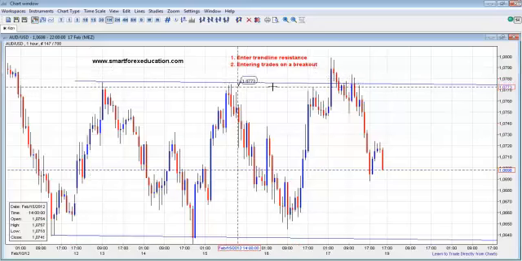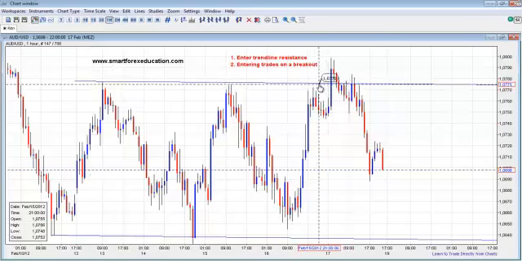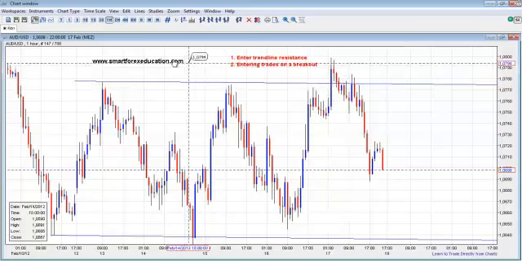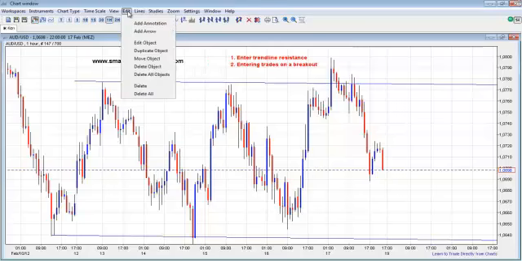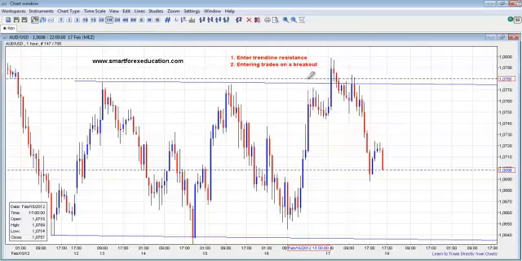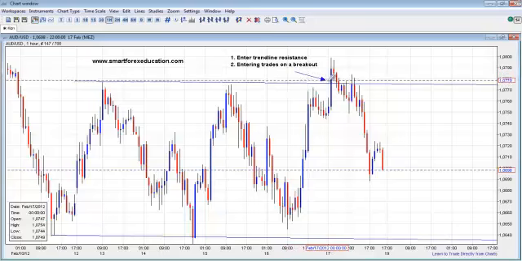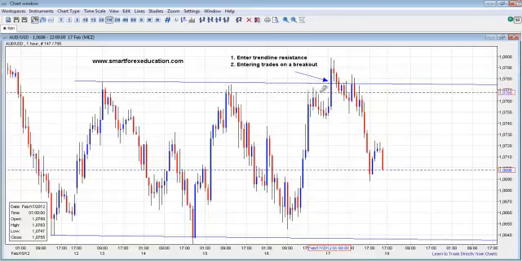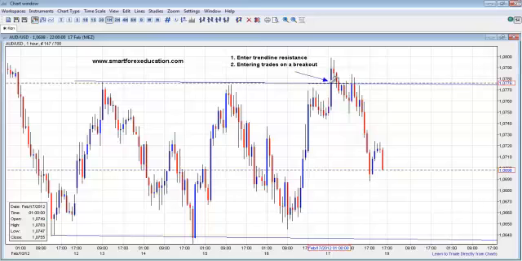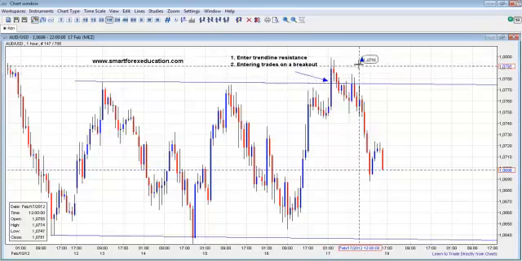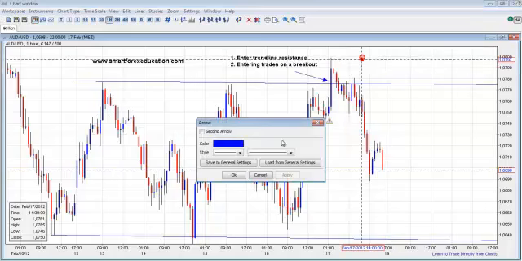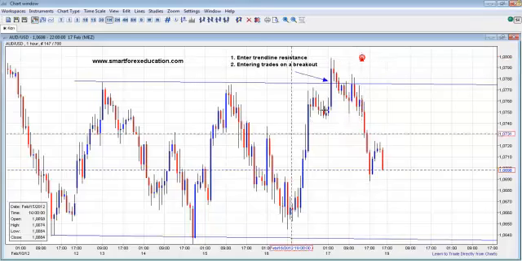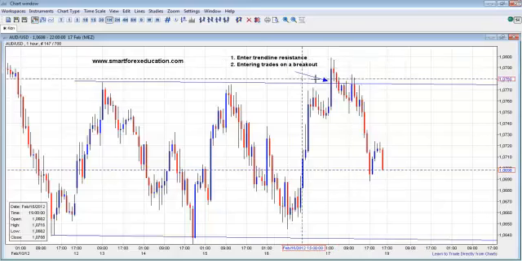Now if you had entered primarily based on the trendline resistance, it's fair to say you would have been knocked out of the trade, right? Dependent on your stop. But normally, a lot of traders would be looking at entering trades on this breakout here, okay? So as a short on this breakout. Alternatively, entering a long. So let's say, for example, you're one of the individuals who wants to enter the trade based on a short off the trendline resistance.